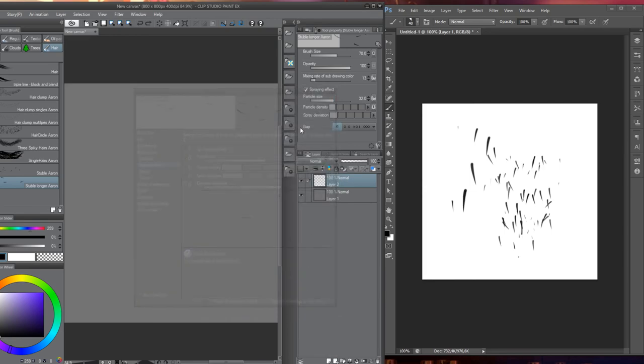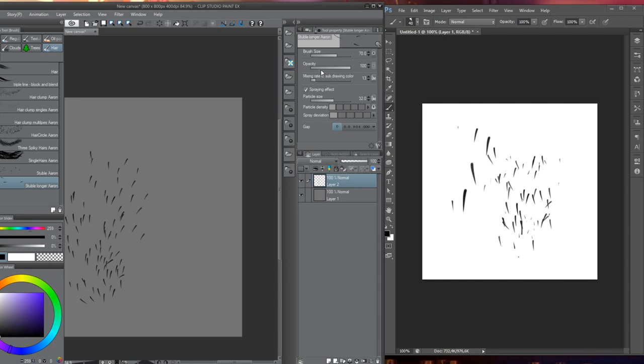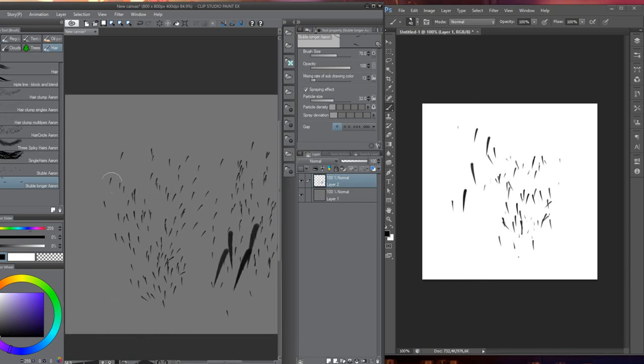Register. So we go like this, up and down, down and up. Increase particle size. Beautiful. Just gorgeous, gorgeous. So see, told you it'd be pretty easy.